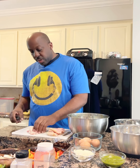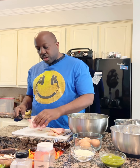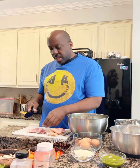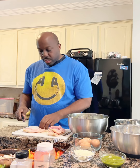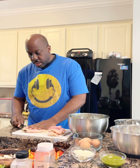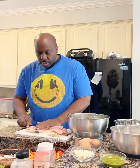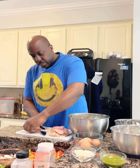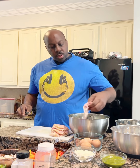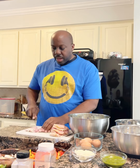All right, here's my chicken thigh. For the chicken thigh, it is kind of difficult to slice it in half. So what I'm going to do is cut it into another piece like that. And we're going to keep going. Here's another chicken breast, and we're going to slice it in half again. Just like that. Then I'm going to go ahead and do the rest of them, and then we'll be right back.